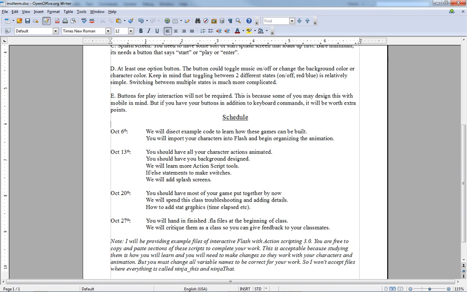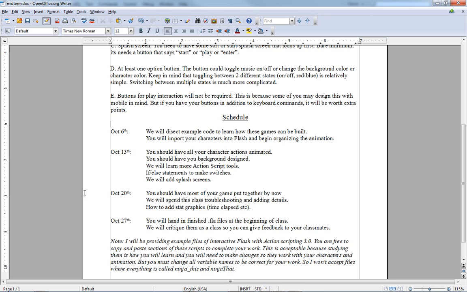And then the following class, the 20th, you should have most of it done by then. And then this will be a troubleshooting class, which we're going to need because that's what happens when you have any kind of code or script. And also, I'll show you a couple extra things to put in. So at the end of the class, you'll have something that's pretty much finished.